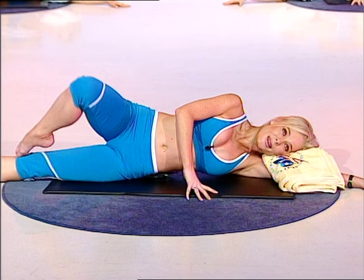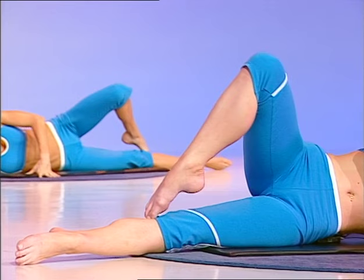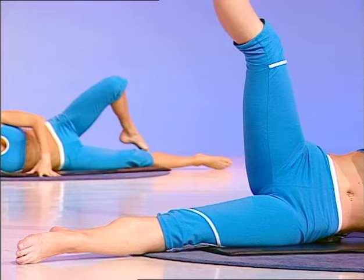Six, underneath waist is lifted. Seven, eight, nine, 10. Clam three, lift the knee, stretch the leg, bend the knee, lower down.